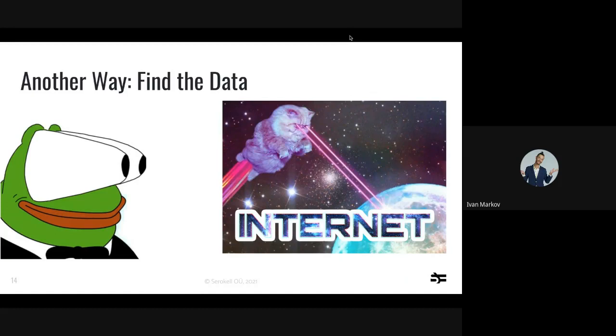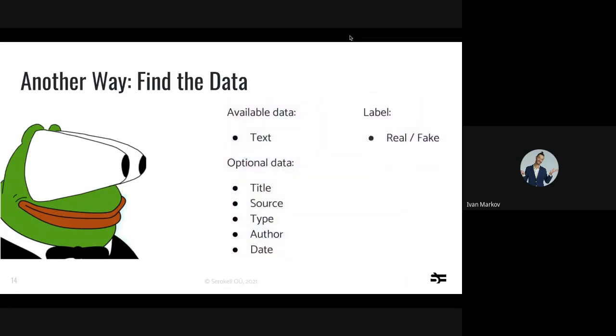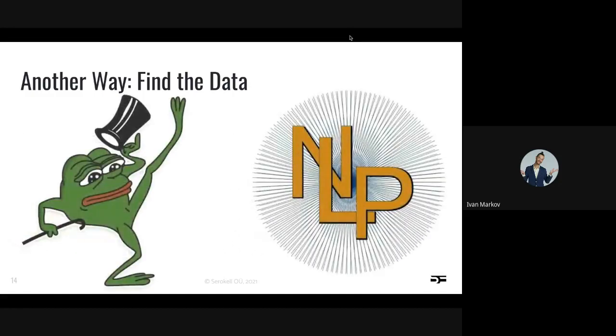But after some analysis of the existing datasets, our hero will come to a very simple conclusion. Most of the available datasets have a pretty similar and narrow structure. Basically, the datasets provide you with textual information about the news, sometimes combined with some metadata such as an author or a type of the news, which is also usually textual. And then there is a simple label, if the news is fake or real. And here comes the realization. If our hero follows the second path, he'll have to solve the fake news detection task using natural language processing techniques, as it basically is the task of classifying texts.